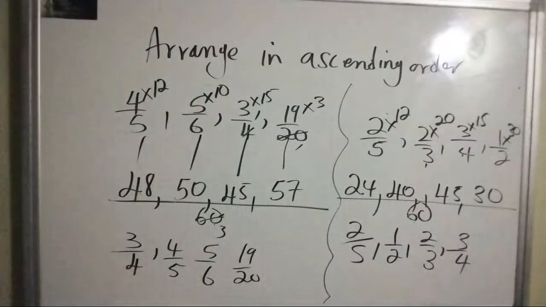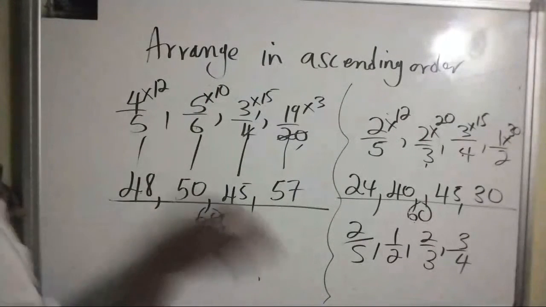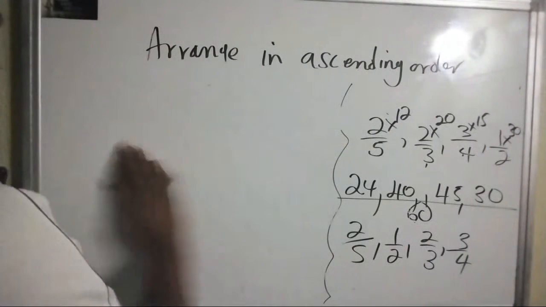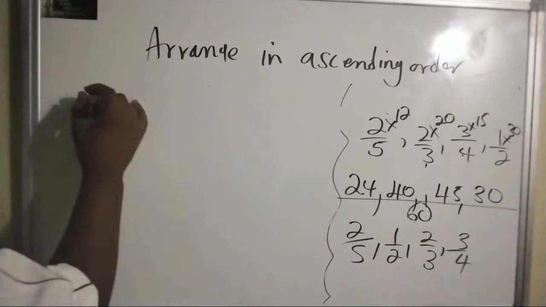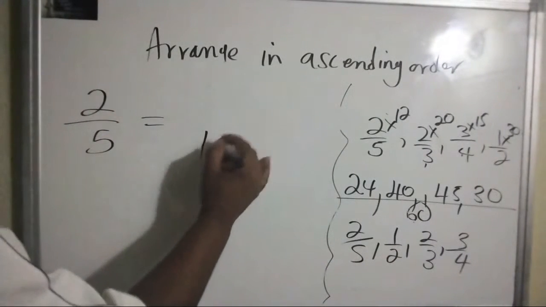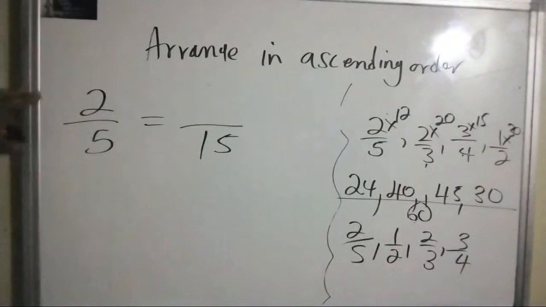Can you guys do equivalent fractions? Quickly, let's see if you guys can find the equivalent fraction. I want you to find the equivalent fraction of 2/5. What will be the value for this one to make this equivalent? What should go up on top of 15 to make it equivalent? Go ahead and do that one, guys. This is a very critical component of City and Guilds also, not just PEP. Carlito Mullins says 6/15. Alright, well done, guys. You guys are awesome. Just remember that. Always remember that.